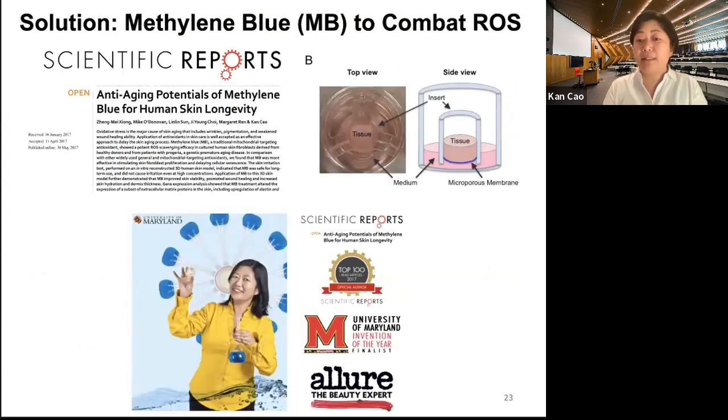Because of my discovery on methylene blue's beneficial effect in both progeria and normal cells, in 2017, a year after I published the mitochondria paper, my lab used a 3D skin tissue from normal donors and tested methylene blue's effect on a 3D normal skin. So this is the published paper, and I have published many papers in my career. I have to admit that this is one of the papers which I didn't put too much effort into, but it got me so much attention, not only from the scientific world, but also from the consumer side.